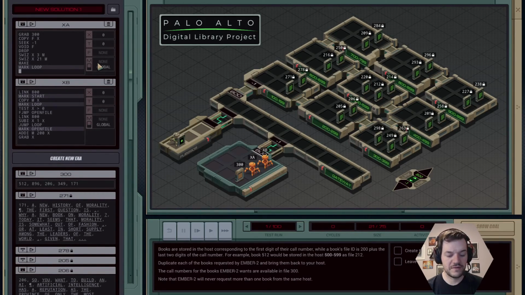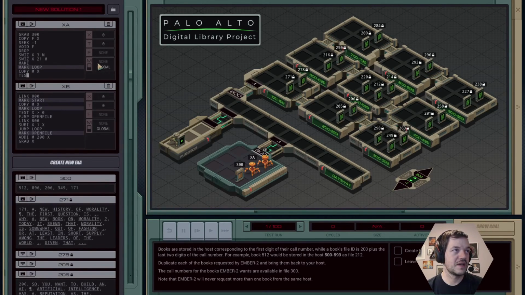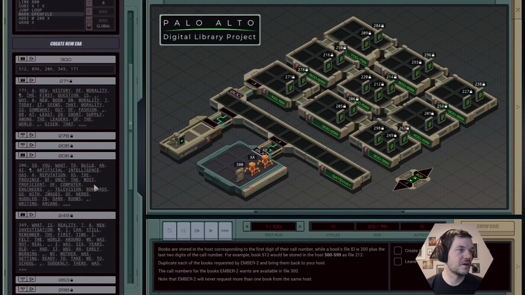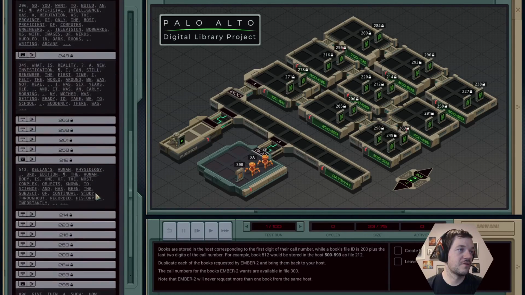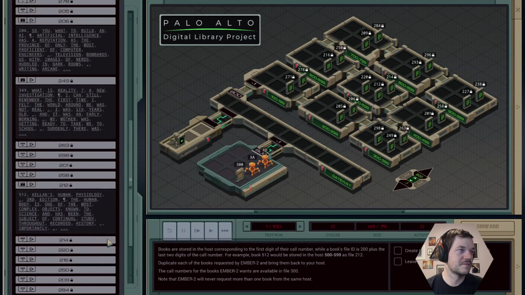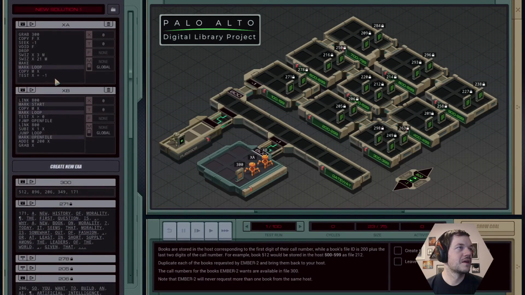We're going to read a value off the network into X. We're going to test if X is equal to -1. And that's going to be our sentinel for, hopefully there are no books that we want to read that contain a -1. We'll find out. Okay, so we're going to test if it is -1, and if it is not, or if it is, we're going to close file.